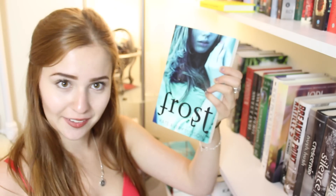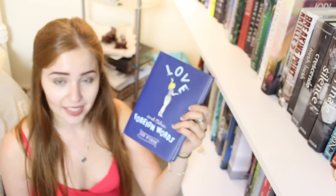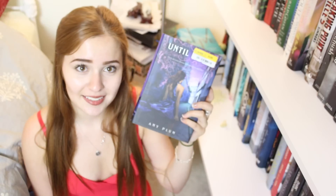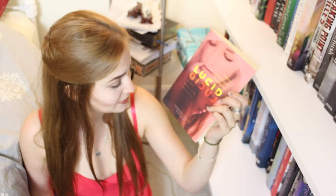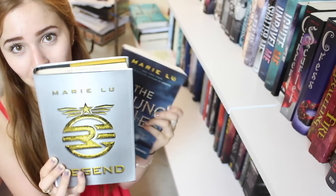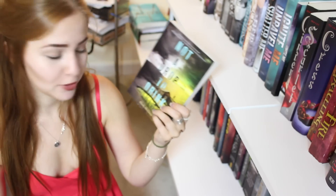Frost by Kate Avery Ellison. Conversion by Katherine Howe. Gone and Hunger by Michael Grant. Love Is All You Need by Deb Caletti. Heartbeat by Elizabeth Scott. Love and Other Foreign Words by Erin McCahan. Atlantis Rising by Gloria Craw. Kiss Crush Collide by Christina Meredith. Liar by Justine Larbalestier. Inland by Kate Rosenfield. Along for the Ride by Sarah Dessen. Starcrossed by Josephine Angelini. Dark Companion by Marta Acosta. Prophecy Sisters by Michelle Zink. Until I Die by Amy Plum. Lucid by Adrienne Stoltz and Ron Bass. The Gathering by Kelley Armstrong. Switched by Amanda Hocking. Halo and Hades by Alexandra Adornetto. The Shadow Prince by Bree Despain. Daughters of the Moon by Lynne Ewing. The Young Elites and Legend by Marie Lu — extra copies. Also the paperback of Not a Drop to Drink by Mindy McGinnis.